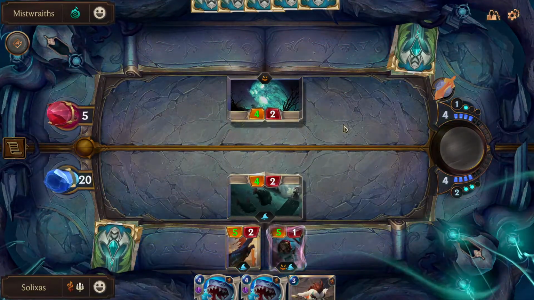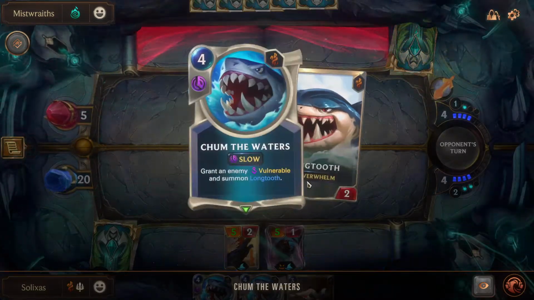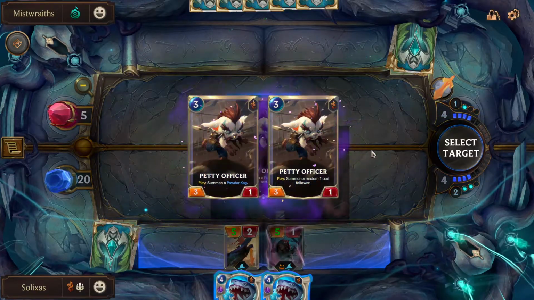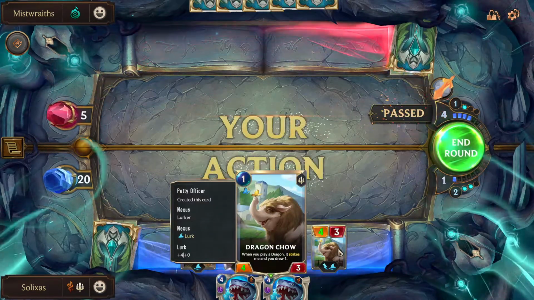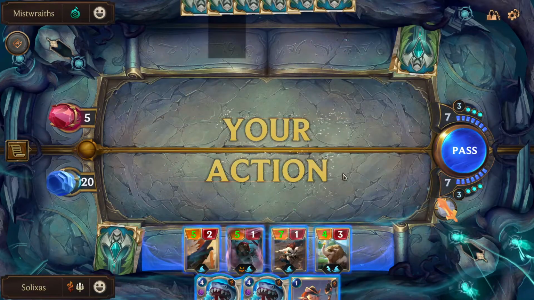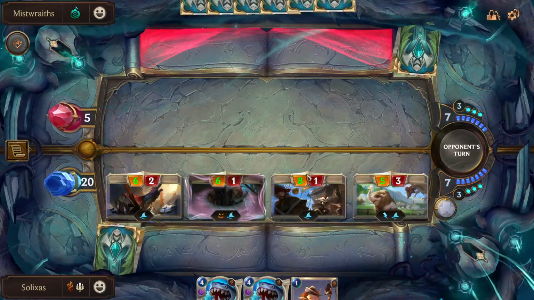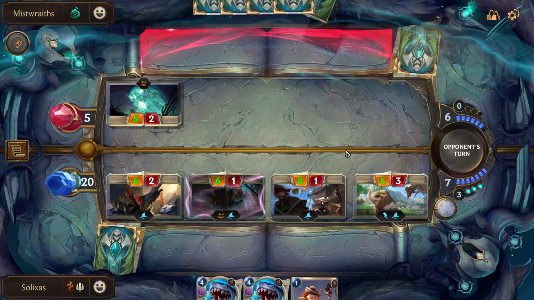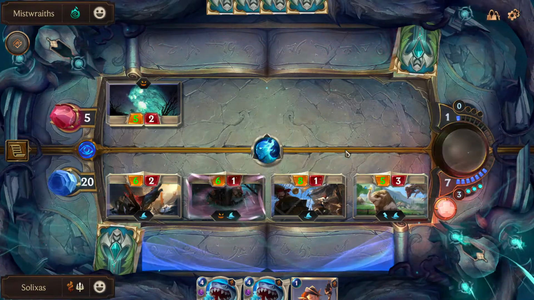Okay, he's forced to block it. Now we could still chum the waters. I think I play this guy and summon a 1-cost follower. The 1-cost follower will have Lurk. And we just all out attack. Is that enough to save him? It is.